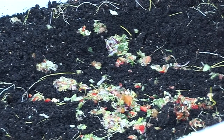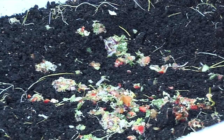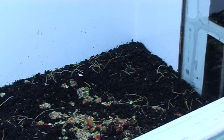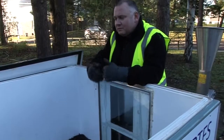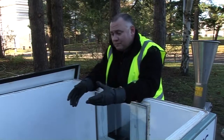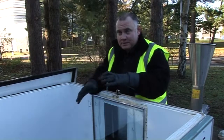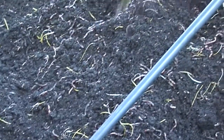You want older and younger worms for a good population, so that's another reason we top up. These worms are quite happy — they like it here and haven't really escaped. It is a bit cold for them at the moment, but once the food waste goes in with some rices and pastas, you should find the worms are quite warm because the food waste breaks down and creates heat, and the worms move into it.